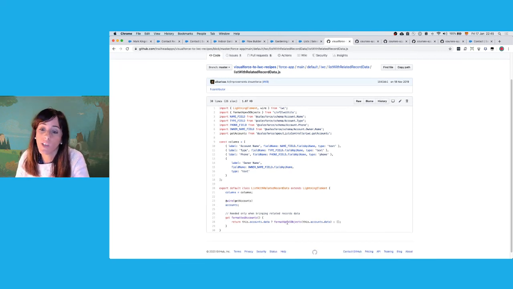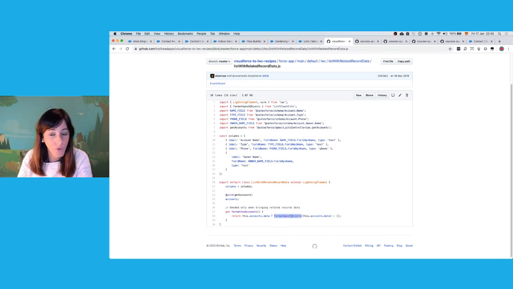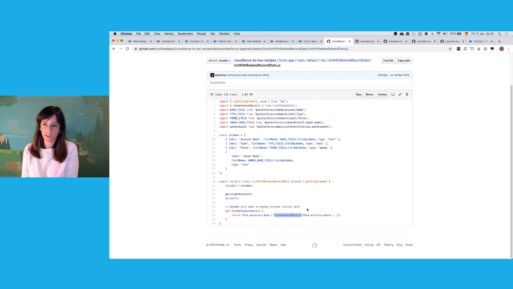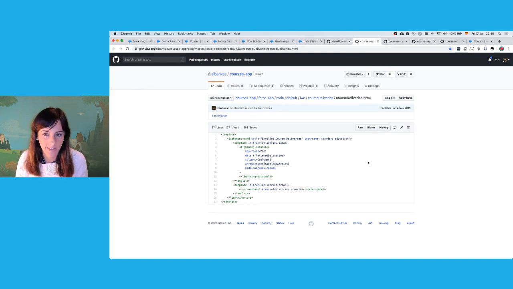And what we do is provide a method for you to do so, so that you don't have to create that method by yourself. And probably taking a look at this code, you are going to learn how things are done this way. So, I already created a component. I already copied that recipe and adapted the code to create my course deliveries list component. And it's the same one. It's just a lightning data table with some configuration that I have done.